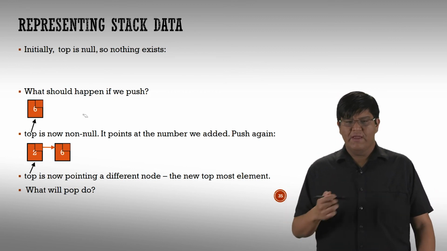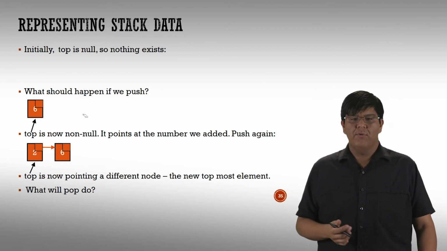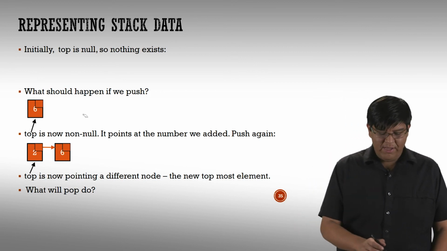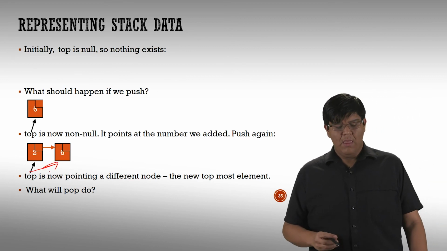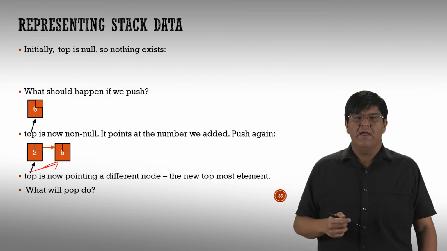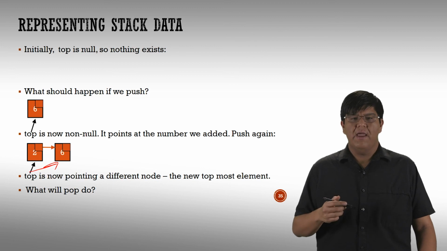So things will change over time. If we do a pop, we'll end up pulling back: our arrow would move from the topmost element to the thing underneath it. All right, so that's our basic mechanic. In the next couple of videos, we'll start looking at how to actually implement the code for manipulating a stack like this.